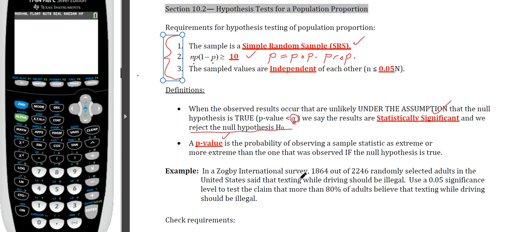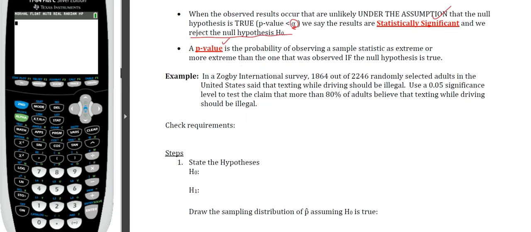It's kind of like how in Chapter 4, when working with correlation values, we want to make sure our correlation coefficient was higher than the critical value in order to claim linearity. Here we want our p-value to be less than the level of significance in order to claim that the null hypothesis can be rejected. So in order to actually take action, we need to make sure our p-value is less than alpha.